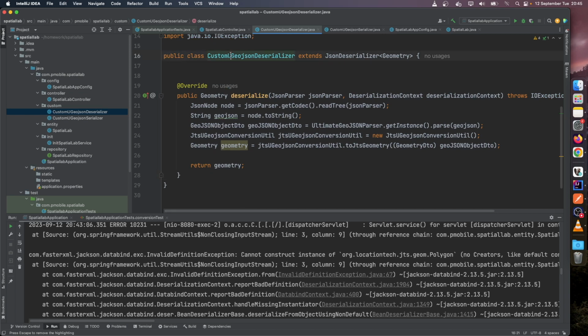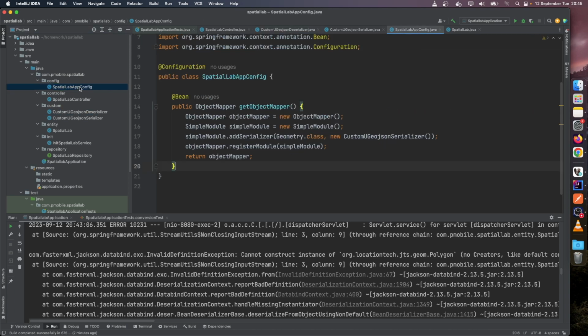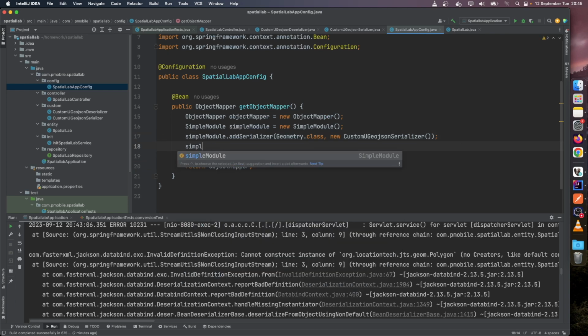We need to put it in use in object mapper definition. Add a deserializer in simple module definition.